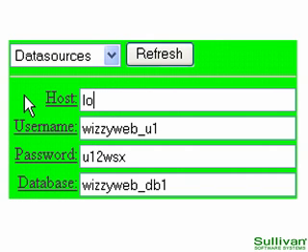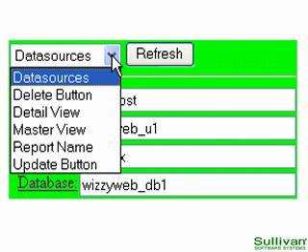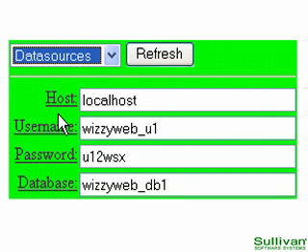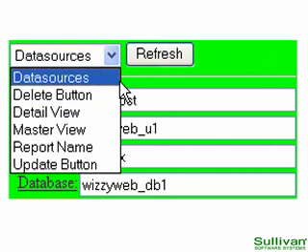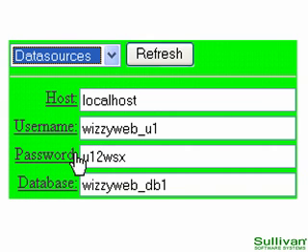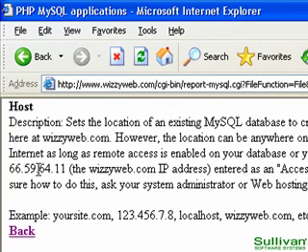And so let's set this back to localhost so we can continue to work. And what I want to mention here also is that in WizzyWeb you simply have objects here. This is the object selector in this drop-down list box, and these are the properties down here. So you just have objects and properties, and then you select objects, and then you set the properties for the objects down here. And there is a help item for each property. So let's say we didn't know what host was. We could click on that and get the help info for it and read it, and we get an example of how to use it, and then we click the back button, and that brings us right back to where we were.